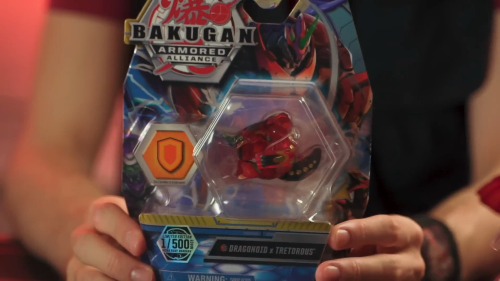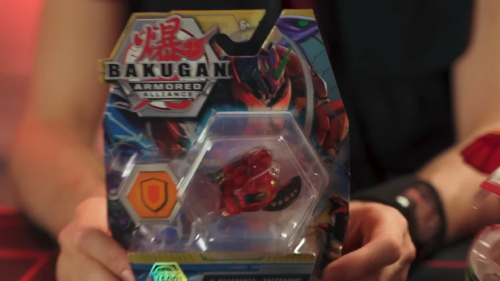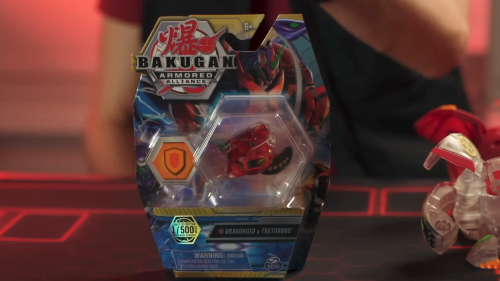Finally, we have one of possibly the rarest Bakugan ever made that we happen to have found two of. The Dragonoid X Treacherous 1 in 500 Bakugan. Only 500 of these were produced. They were distributed all around the US. We don't have all of them even accounted for. You can find these online.